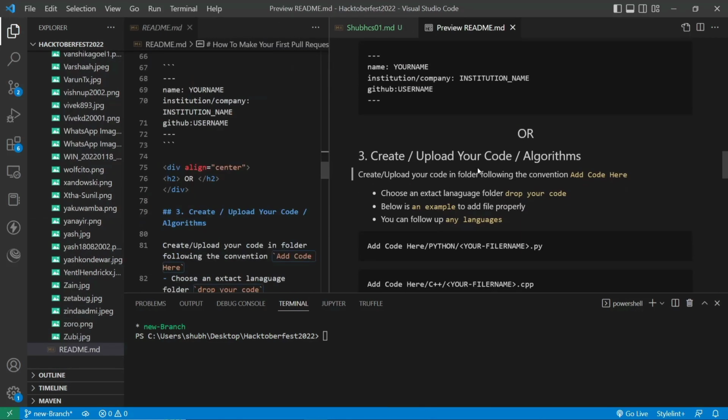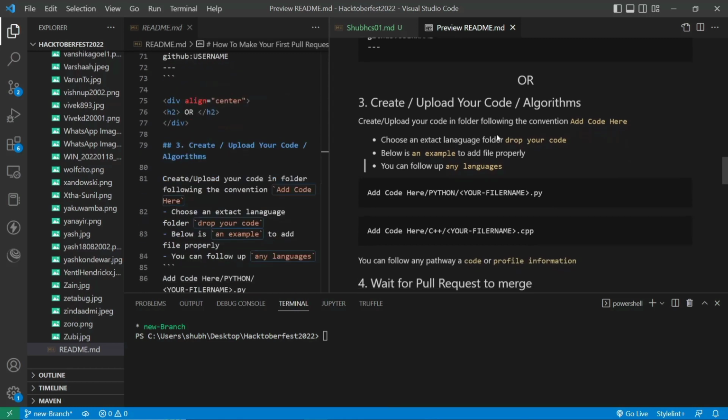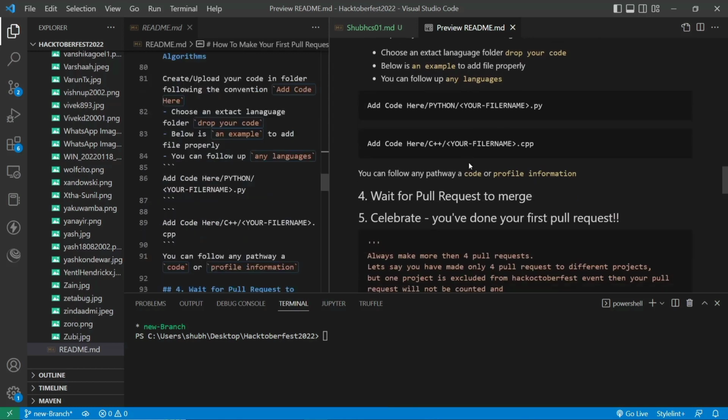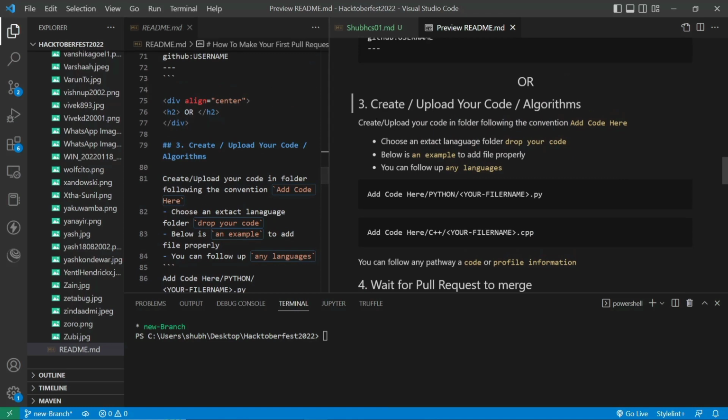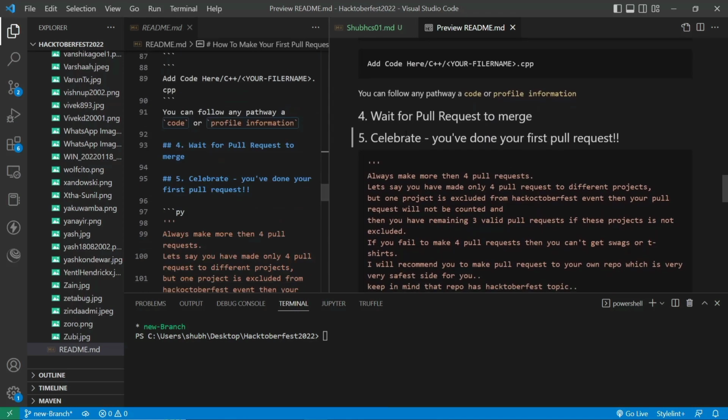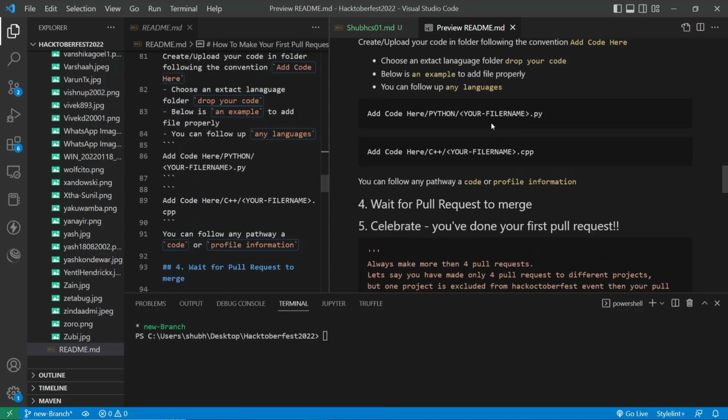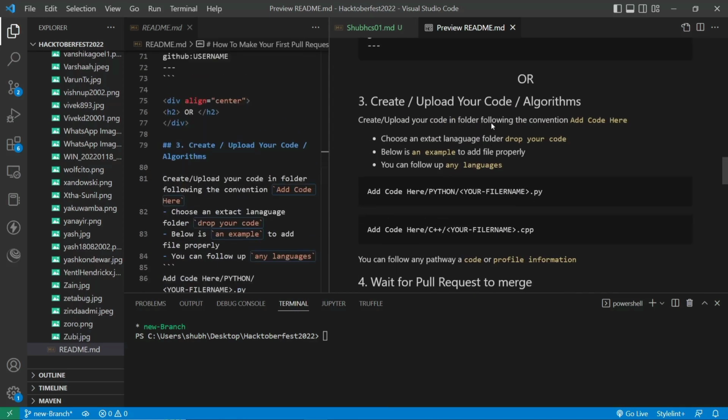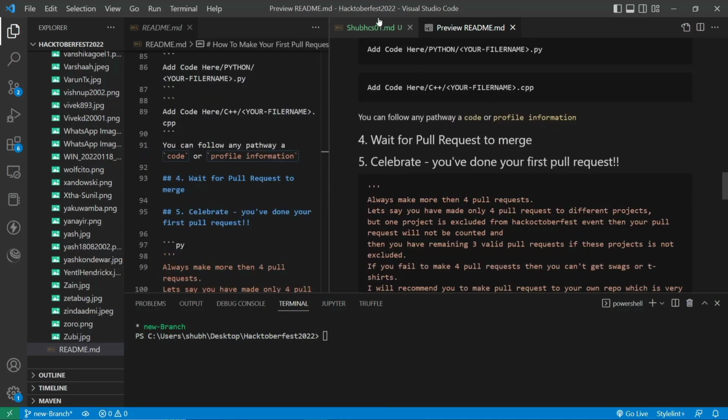So the next thing we have to do is this. So this is it, we have to do this only. Now let's push our code on GitHub.